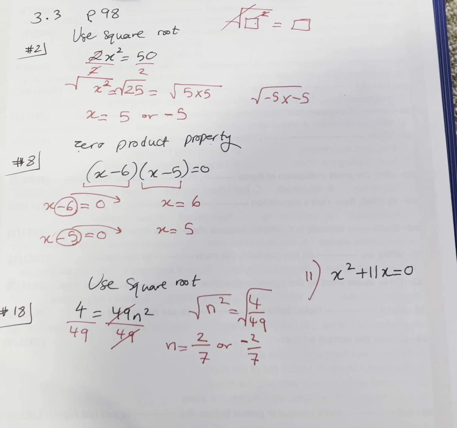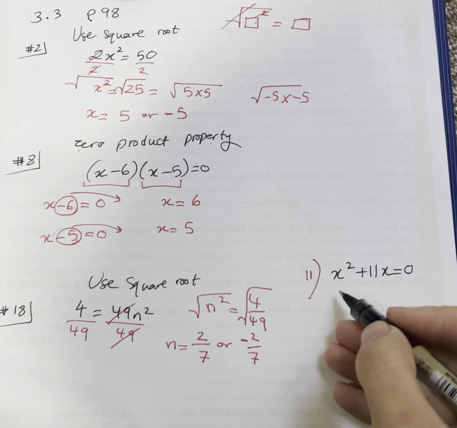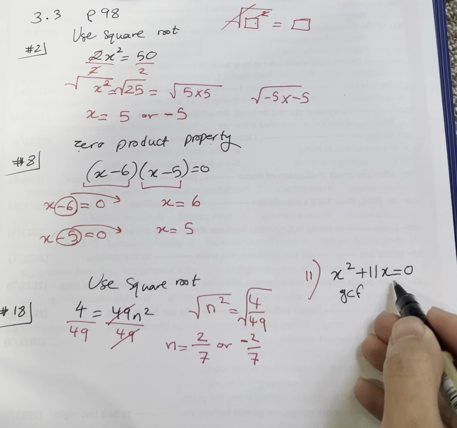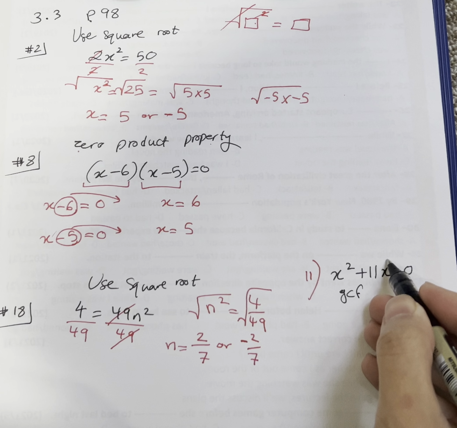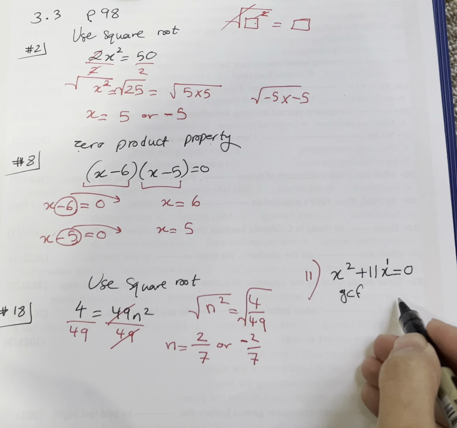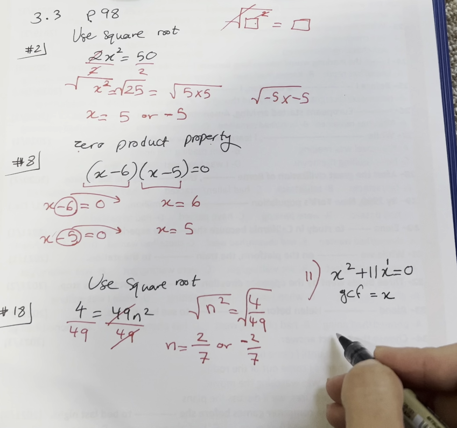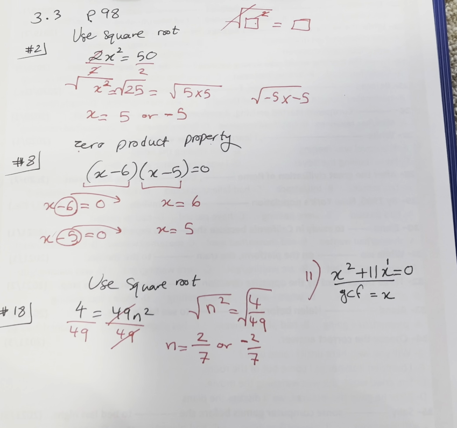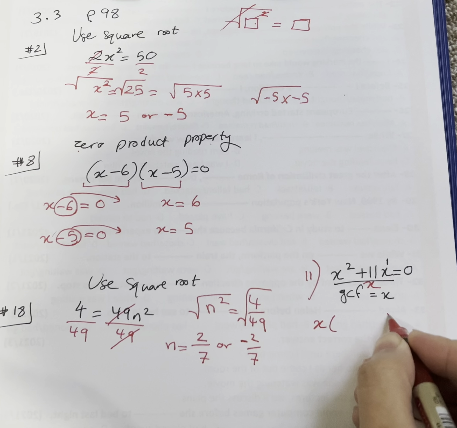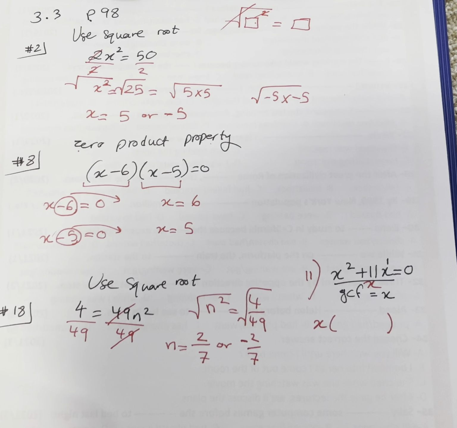To answer this question, what I'm going to do is that I have to go back to 2.5 by using GCF. So if I have variables, I'm going to choose the one with the least exponent. I have x squared and x. I'm going to choose x. So the GCF is x. That means I divide all this by x and I take the x out. And I draw parentheses.